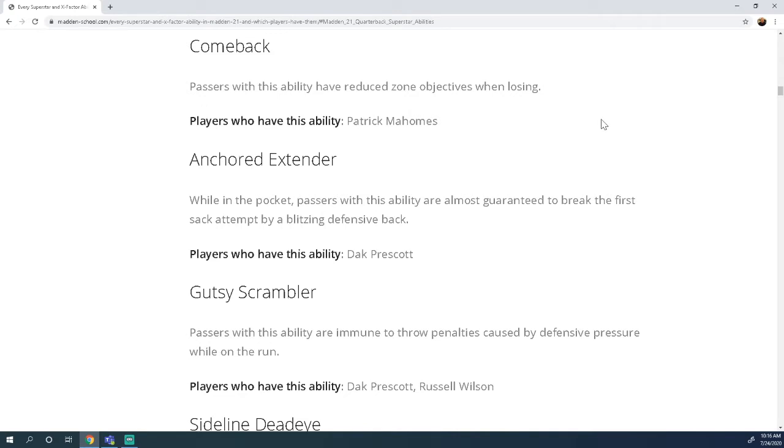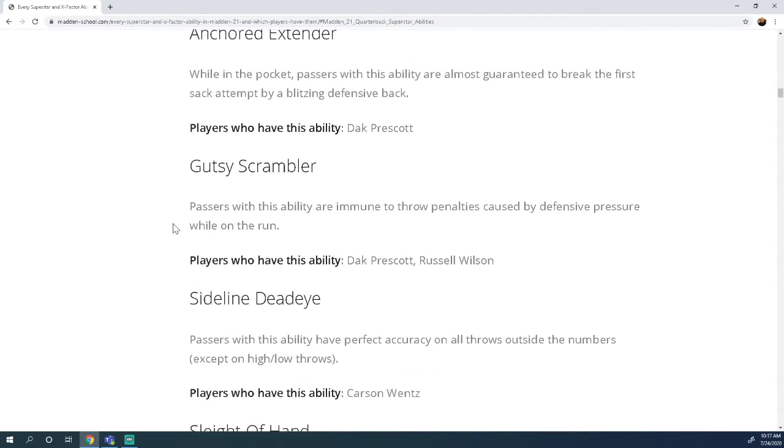But what I think it means is that the zones are basically going to play worse whenever you're down. So you'll be able to hit things that you wouldn't normally hit whenever you're losing. I think that's kind of a skill gap, and I don't know that I like that ability. But Patrick Mahomes has it. It's kind of one of those things where it's like, okay, great, I'm glad he has it. You know what I mean?